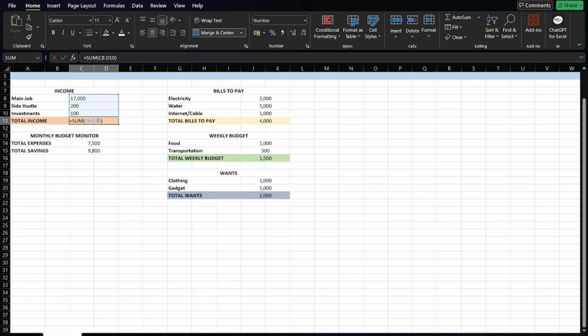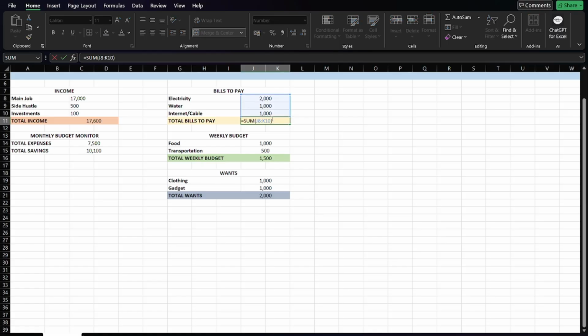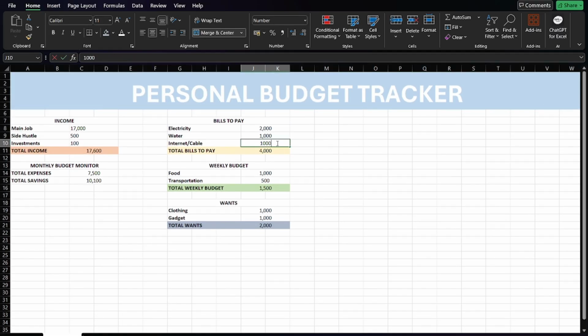So if we add up here, let's say side hustle has increased for this month, let's say 500, that changes it as well. Let's say for our total bills, we have rent to pay, and let's just say electricity increased by $1,000, it'll change as well.